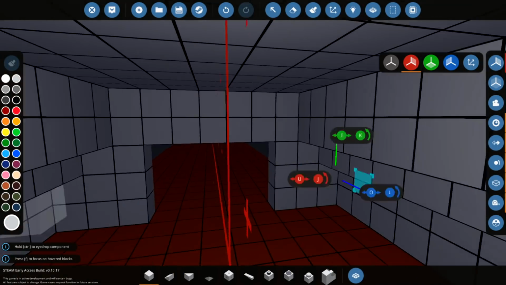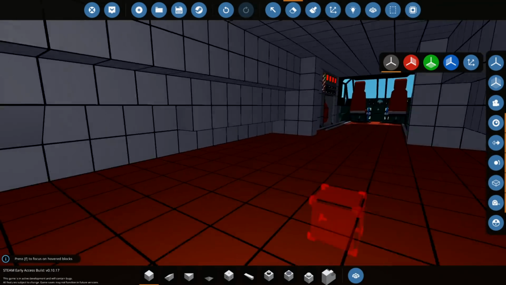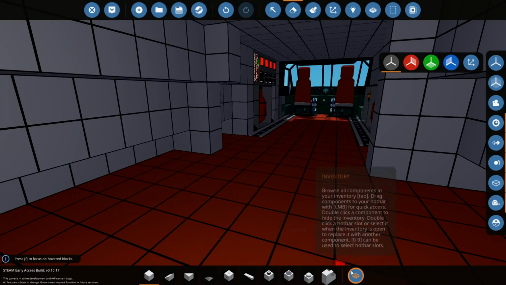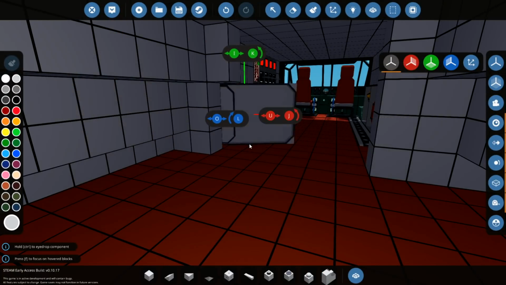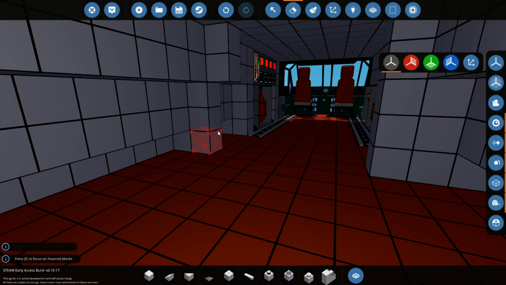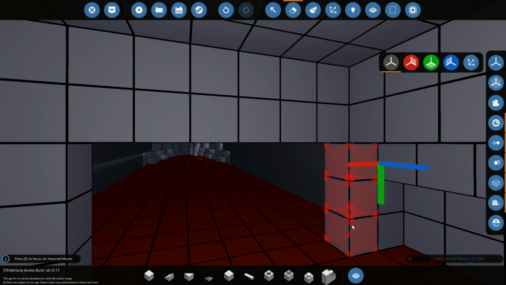We almost had a plan. Right, okay, so, detach this, delete this. Okay, delete this one as well. And we need a hatch. Yes, okay, so we're gonna go ahead and put a hatch right here. Yep, we're gonna do the same thing right here.